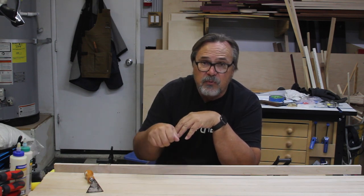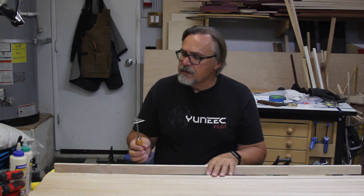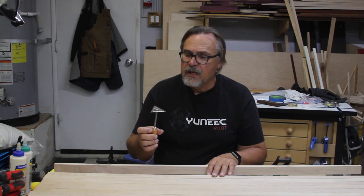And so as I drug the brush across, it was actually ripping the brush part, so I wasn't able to use that very quickly or very much on that last one. The last thing is a glue scraper, and I have a set of these here. I think these were from Harbor Freight or something like that. This might have been a Rockler thing, I'm not sure, but they weren't too much, and they last quite a while.